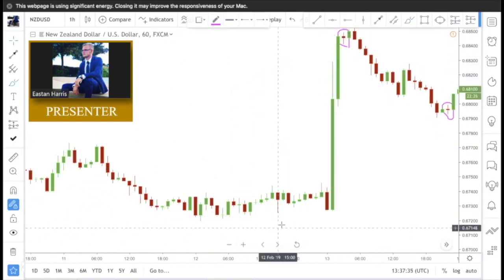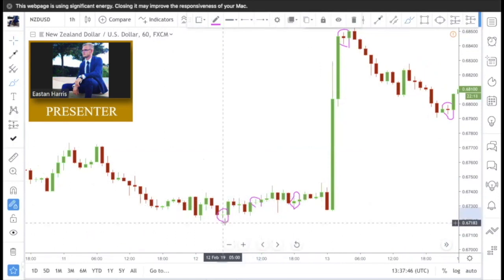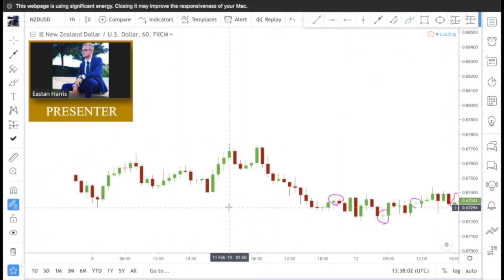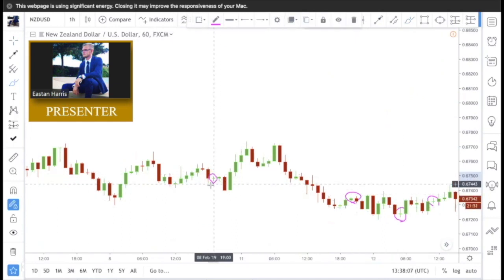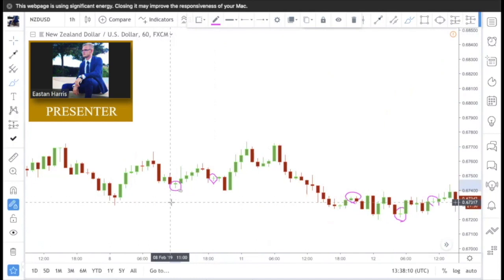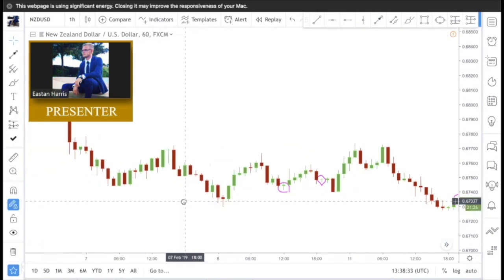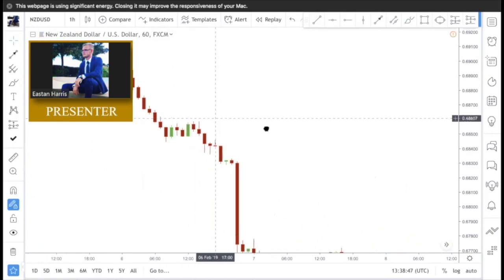Another doji down here. There's just a ton of dojis, guys. I could do this all day — I would never run out of dojis to circle. Got a doji right here. I want to make sure everyone knows what these are. These candlesticks are very important because if you know how they form and you know what they show about the market, no candlestick will throw you off and it'll help you make the judgment calls that you need to make.